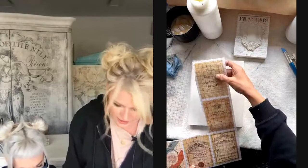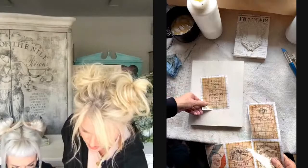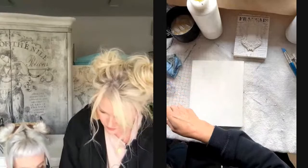So I was going to put Merlot, but we won't because it already says Sauvignon Blanc on this one. So we will go with Fabulous. This one. I just love the typography in this. Same. So beautiful.